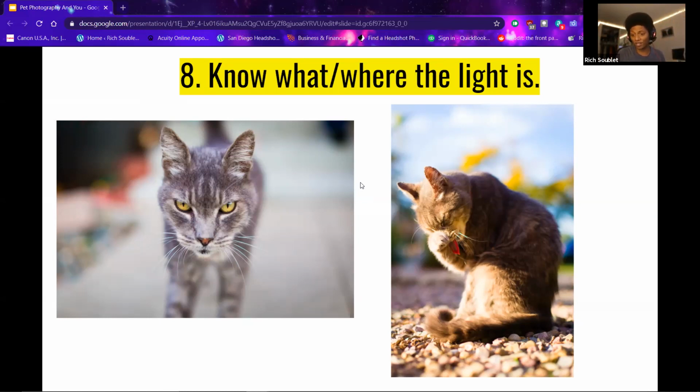So after a while, I started carrying the camera thinking, I'm going to get some good photos of this cat because this is a really cool looking cat. And I did, obviously. But the difference here is that, again, I knew in my head beforehand that I wanted a shot with nice even light. And I knew that shots with good contrast and good dynamic range, which I'll talk about more in the next slide, are a little bit more interesting to me anyway. So I really wanted that difference between light and shadow.